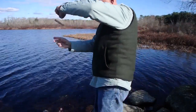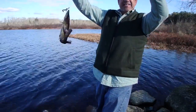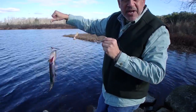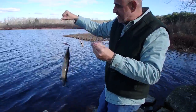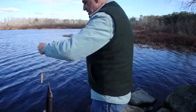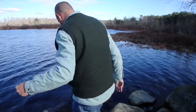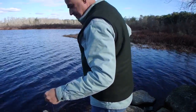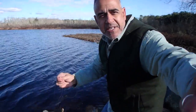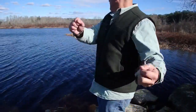Well, this is the first catch of the day. Nice toothy pickerel. Not bad. If I was starving, I'd eat it, but I ain't gonna eat this thing. So, we'll let him go. There we go. He let himself go. So, it does catch fish. Let's see if we can get something that's edible. Hang on. Try again. Okay, here we go.